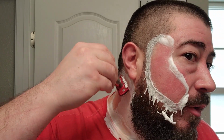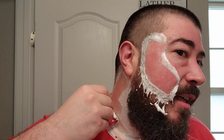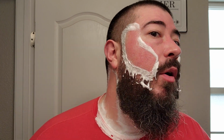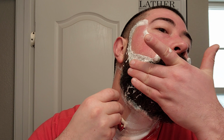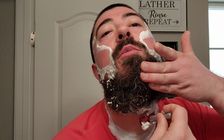So being the great community member that Foxy Matt is, he went ahead and reached out to me to kind of give me an idea, since he has apparently got his nose on both of them. Kind of give me an idea of what exactly I'd be getting myself into with a similar leather accord between the two.